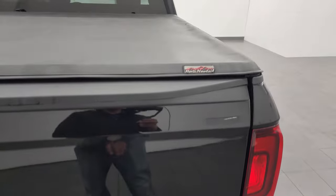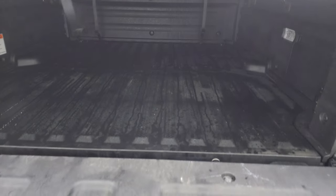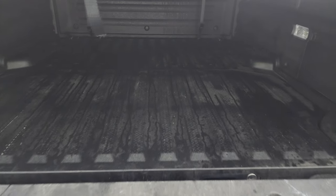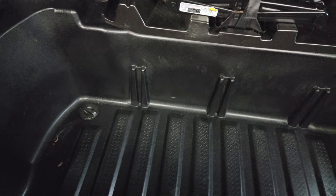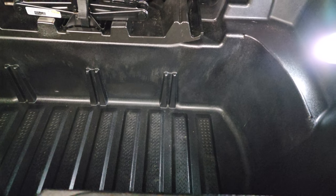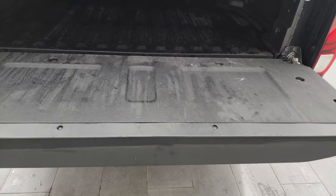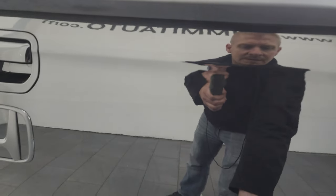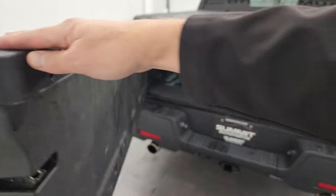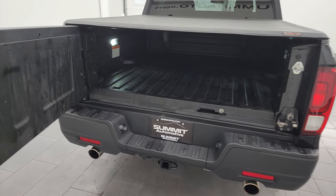The tailgate is in fantastic condition — no dents or dings in there. It does have a North Mountain soft tonneau cover. I really like these tailgates on the Ridgeline — they operate just like a normal tailgate, and you also have a storage area in here. It's got a plug down there so you can put ice and drinks in there, or just use it for extra storage. You get your spare tire and jack tools there as well. The tailgate also opens up as a swing door, which is super cool engineering.